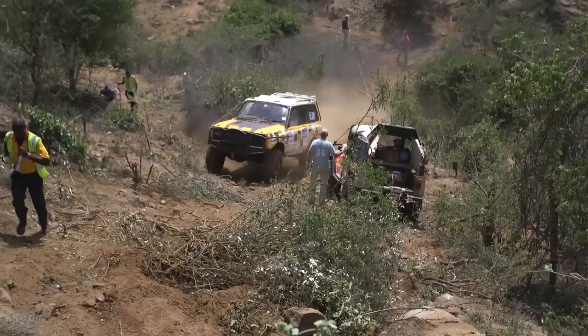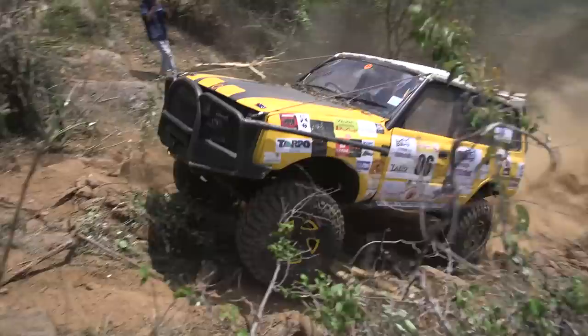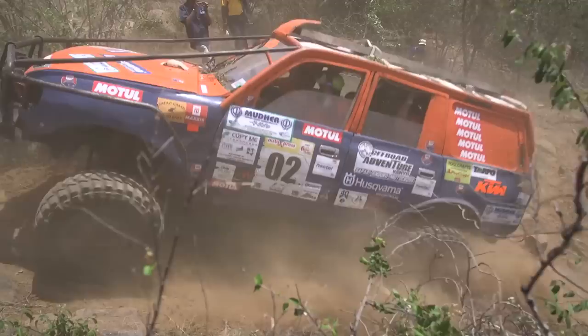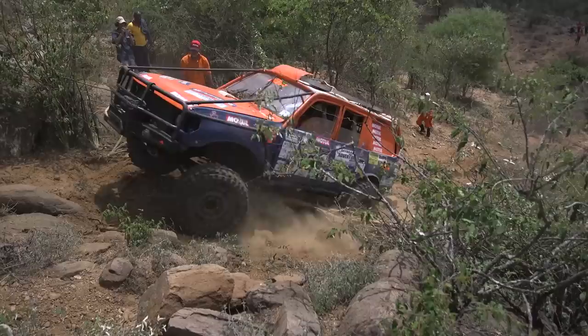Manichodo was taking part in his 30th Rhino Charge, an incredible achievement matched only by Alan McKittrick — powering up the gauntlet, he wasn't showing signs of retiring any time soon. The KTM Cruisers followed behind on a similar track, but a rock bounced them offline and they lost momentum, forcing them to get out the winch cable. They'd be one of the first teams to complete all 13 guard posts with plenty of time to spare — 11th overall was a fair result after a cautious day.